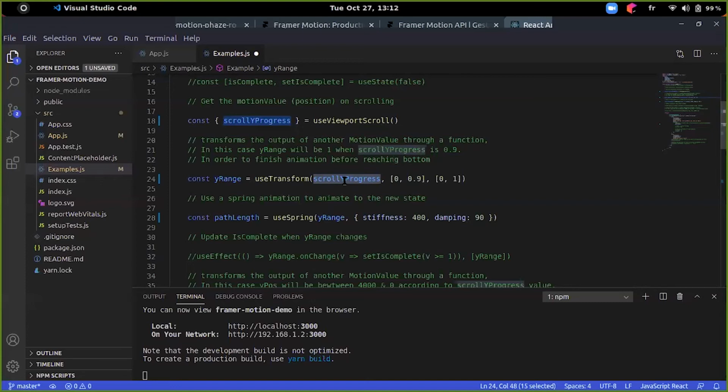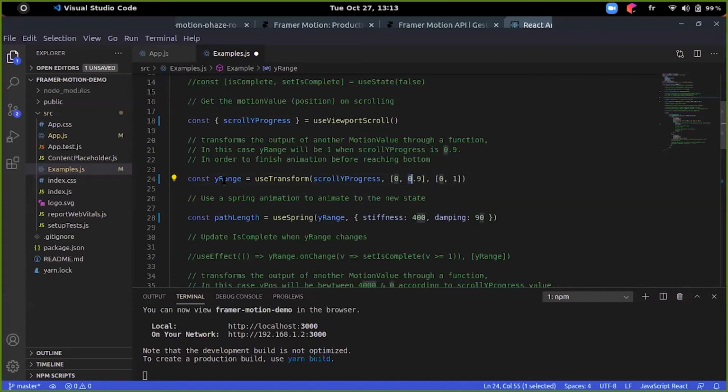Because if we used the interval from 0 to 1 in useTransform, according to the values in scrollYProgress, this will turn to 1 only when the scroll position has really reached the end. But when we use 0.9, that gives us an opportunity to see the animations before we reach the exact end.